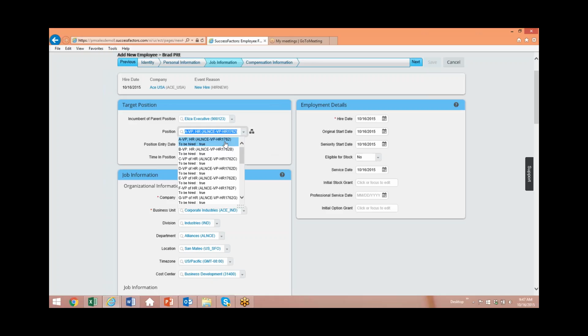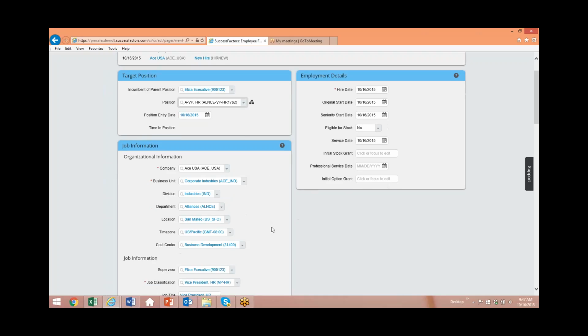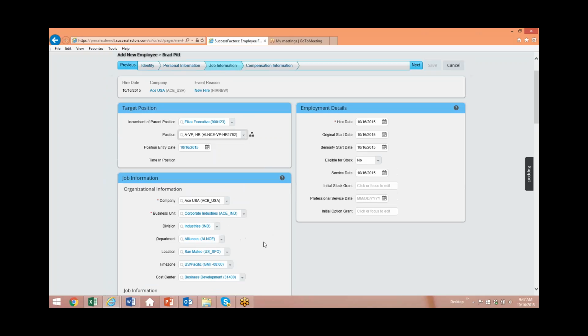But I'm hearing that it's not going to be limited, so I could accidentally hire somebody into Baselite. That's correct. I don't believe SuccessFactors has the same kind of structural authorization that you have within SAP as of right now, where you just say you absolutely cannot view or do anything based on the position.